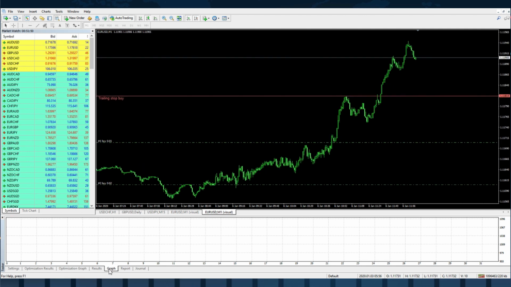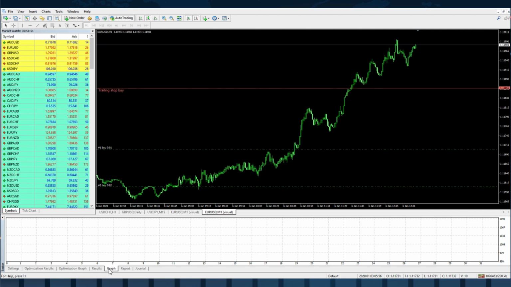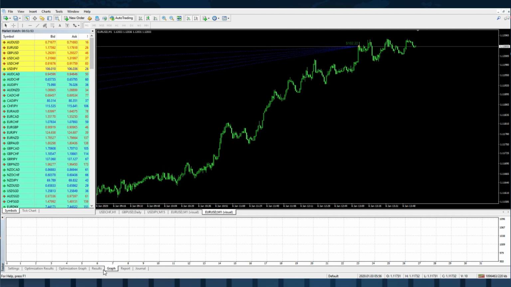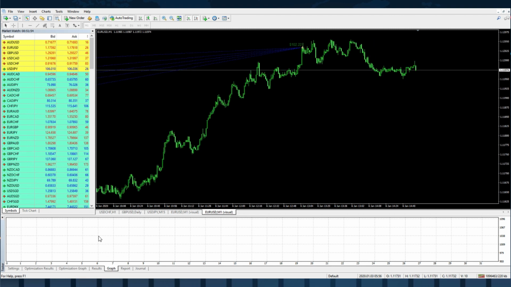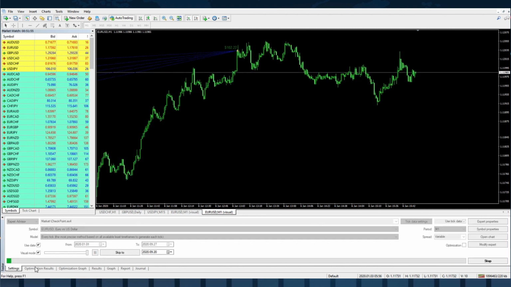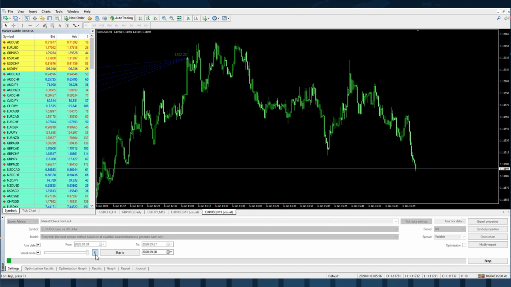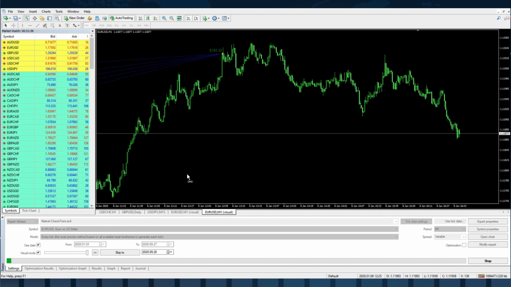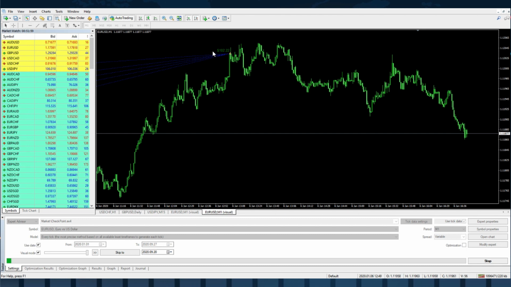See, there you go. Here's a break-even line. It's actually the trailing stop now, which is going up. It's capturing profits, and then it stopped. So you see from there, it has closed the series of trades and made a profit. And if you scroll back a bit, you can see all those blue lines are where it closed at the same point. It's made 10% on that one set of trades.